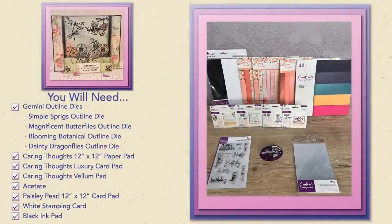So your Gemini outline dies, I've used the Simple Sprigs, the Magnificent Butterflies, Blooming Botanical and the Dainty Dragonflies. You're also going to need your Caring Thoughts 12x12 paper pad, the Caring Thoughts Luxury Card Pad and the Caring Thoughts Vellum Pad. You're going to need some acetate and then your Paisley Pearl 12x12 card pad. You're going to need some white stamping card, a black ink pad. You are also going to need some black card as well.